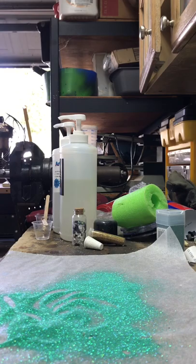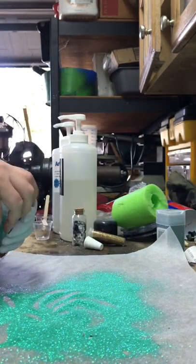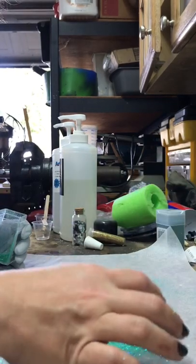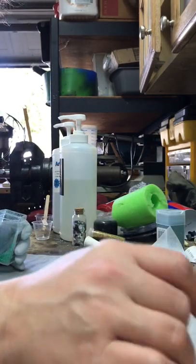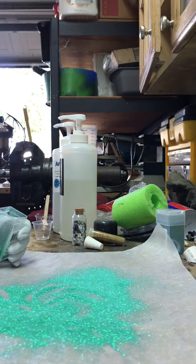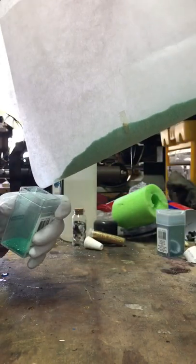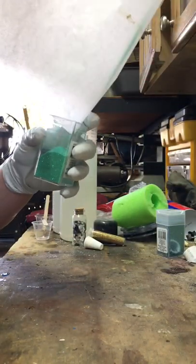I don't know if that's 100% necessary. A little piece of sawdust in my glitter there. But I always hit it with the sealer anyhow, just because I really hate when my glitter migrates.